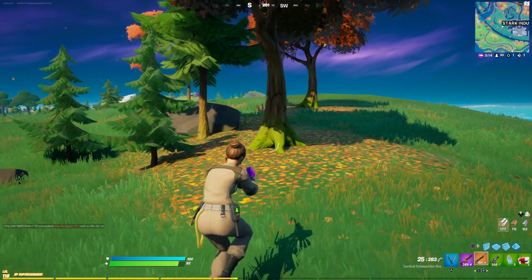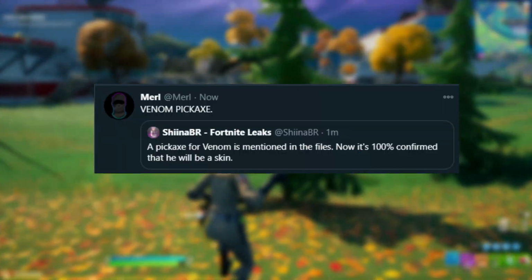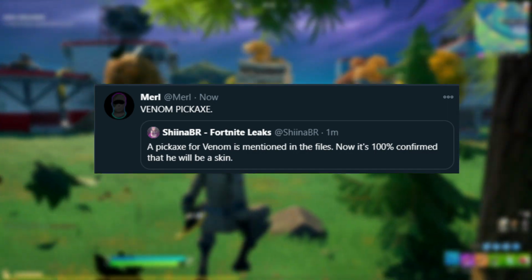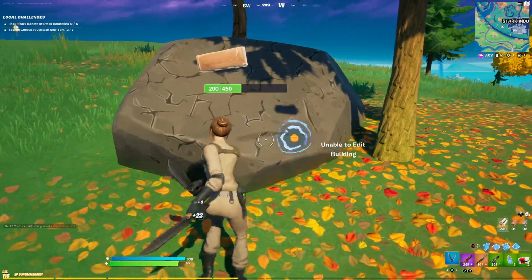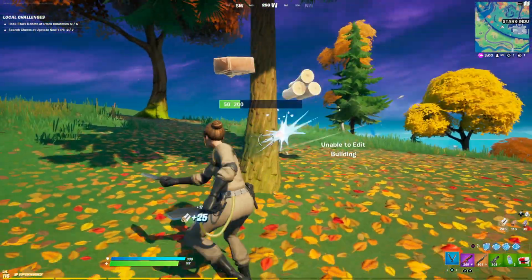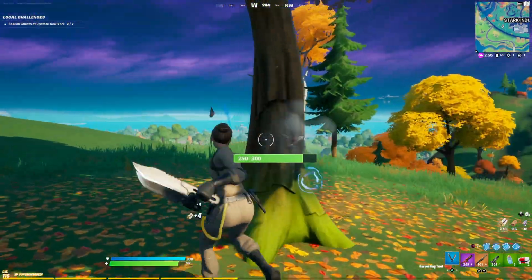Also, the Venom pickaxe has been added to the files, and that obviously confirms pretty much 100% we are going to be getting the Venom skin at some point throughout this season. We have about a month left, so I'm guessing within the next couple weeks, maybe in a little tournament, this skin will be coming to the game, so I'm super excited for that.